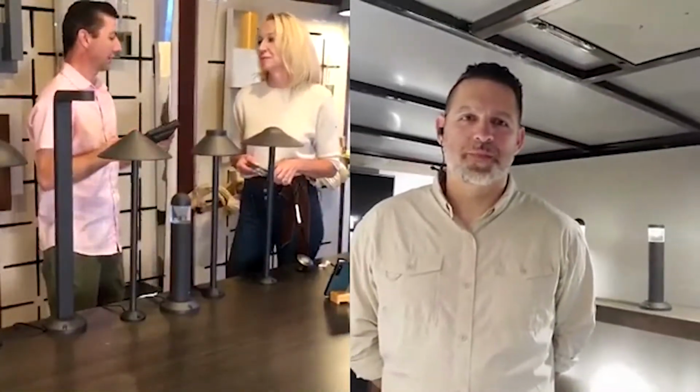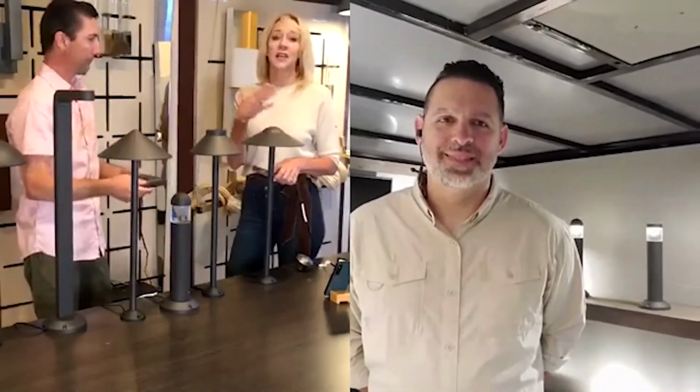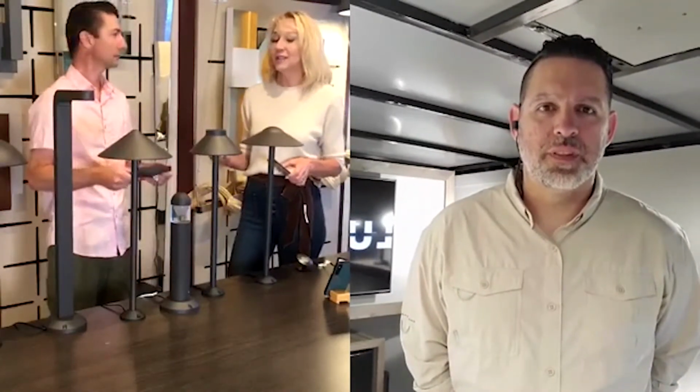It is, and just the fact that when I've had it fired up, glare is huge for me. I don't want lights shining in my customers' eyes, and this keeps the glare down. I'm sure you've driven by in your own neighborhoods and you see so many light fixtures, but you can't see the fixture. All you see is the glare. So it's lit up, but not attractive. Where this, we're going to light the pathway up, but you're not going to see the glare. So you'll actually get to appreciate what you are illuminating.